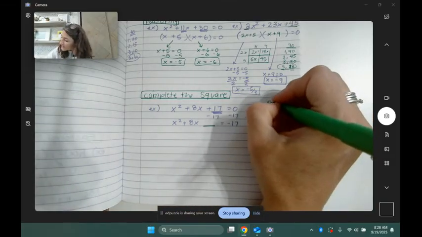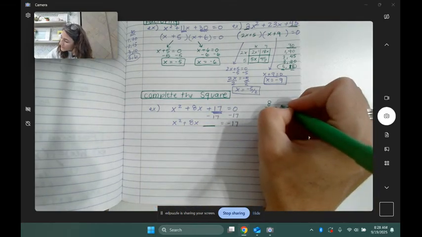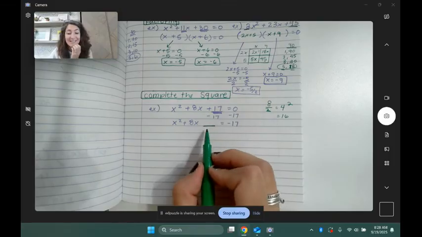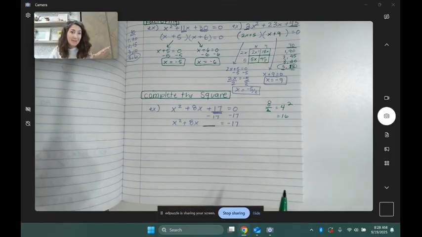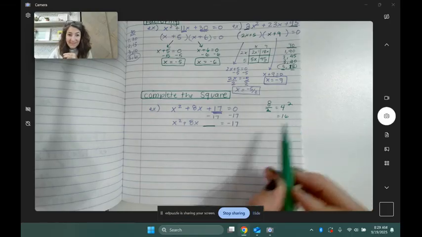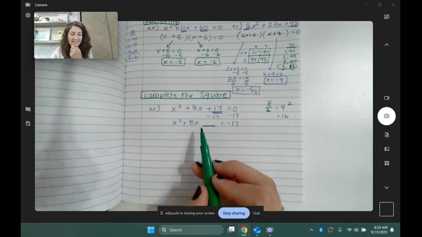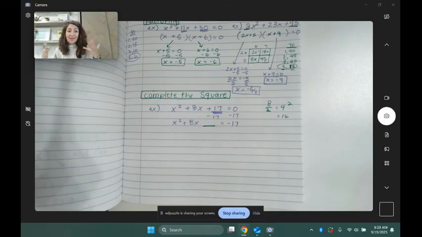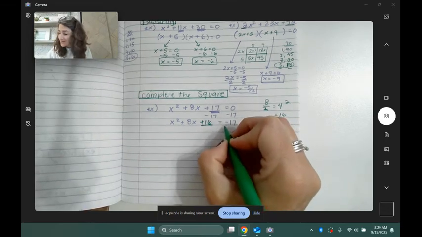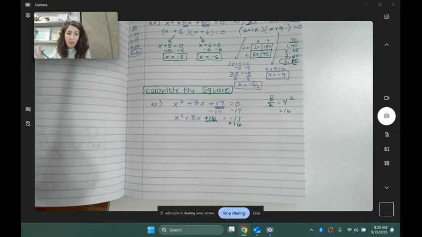And how we're going to do that is I'll divide your b by 2 and then square it. So I want this to be 16, because the number that times itself multiplies to 16 and adds to 8 is 4. So I want that number to be the same. I want this to be 16. In order to just randomly add 16 to one side, which is totally fine, I can just do it, as long as I also add it to the other side. So you can add anything you want as long as you do it to both.